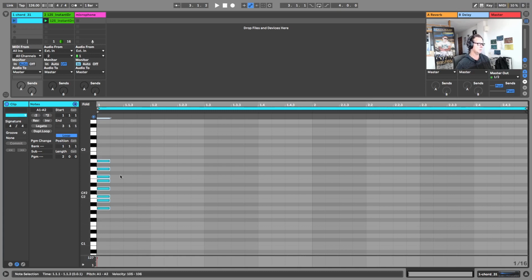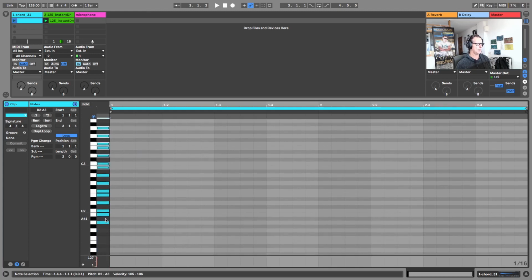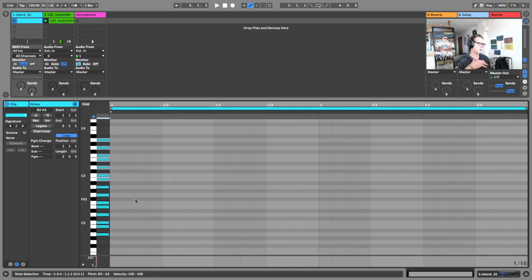If I now select those notes, Command A will do it, or pull the mouse through them, and then use my left arrow on the keyboard, I can put it outside of this sequence area that we're going to be working in, and I've now got 1 octave of A minor. If I copy from the second note, the B, up, select all those notes, hold down Alt/Option, drag that out and slide it up to the B, I've now got 2 octaves of A minor, and I can carry on working like that to create more octaves if I want more references up and down in the octave range.